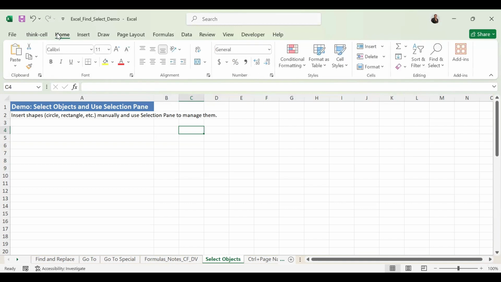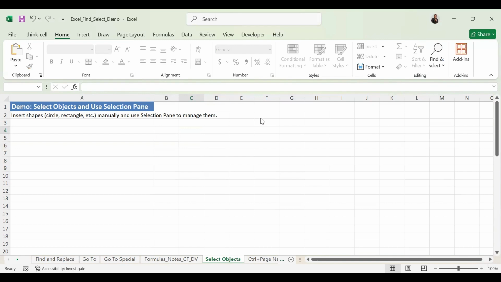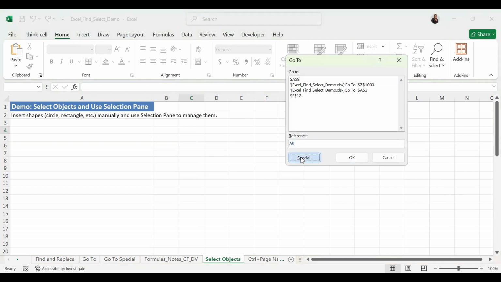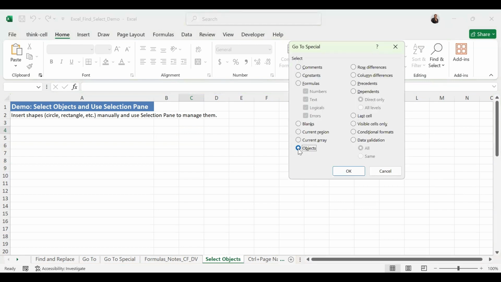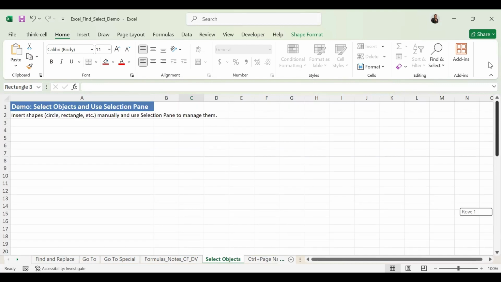I come to my home, come to find and select, and then come to select object. Let me use this control special, select object. So it's able to come directly to show me the object, which is the text box.